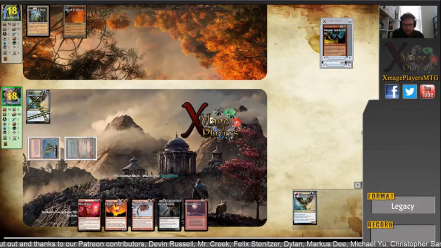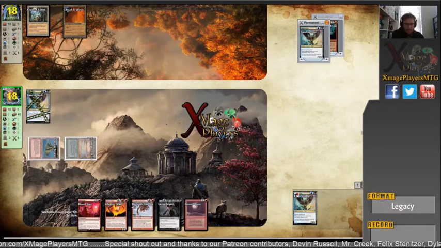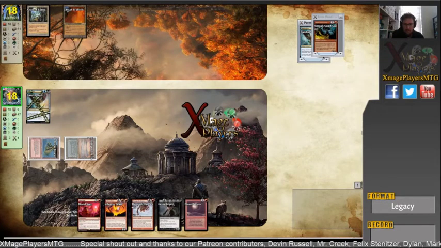Down comes Baleful Strix, so let's see what he drew for the turn. Now this is kind of risky because if he... Died on battery, because I wasn't paying attention. Okay, I think they just got over the hump there, hopefully.